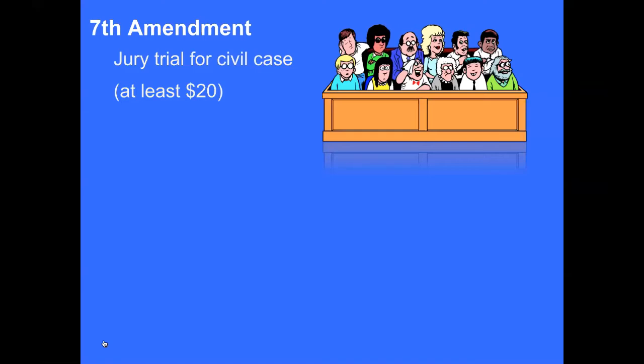Let's see, the Seventh Amendment is also in the Bill of Rights, and this guarantees a jury trial for a civil case, and it's one of the only places I can think of really in the Constitution or the Bill of Rights where a dollar amount was specified, $20. Now, that was in 1791. And since then, it's been clarified. This amendment really relates to only federal cases, and there is a right to have a jury. The jury does not have to be 12 jurors like we think of for a criminal case.